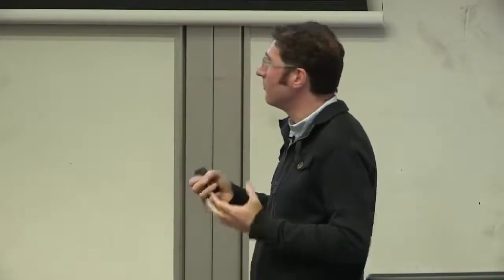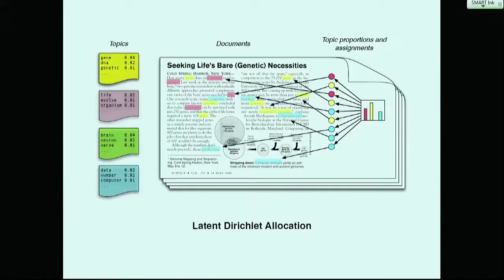Okay, and this is a cartoon of that model. One way to describe statistical models, to understand them, is to describe the imaginary generative process that they assume the data came from. Okay, and so for latent Dirichlet allocation, or LDA, this is a picture of that generative process. All right, so here's the idea.